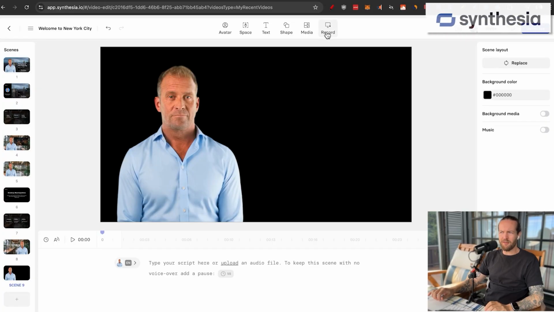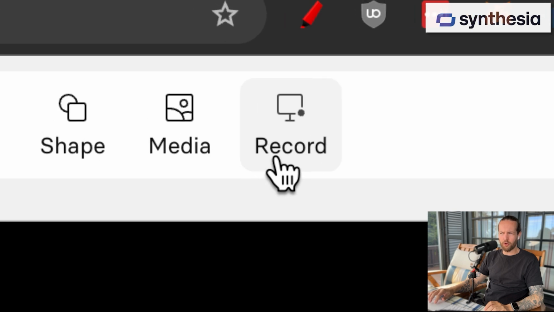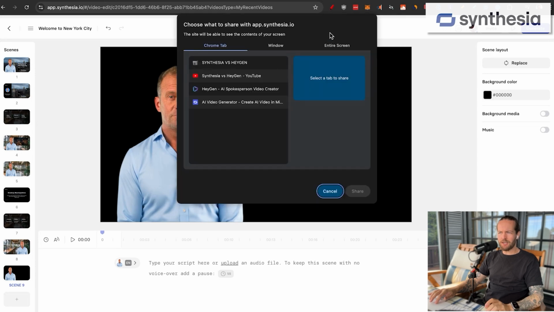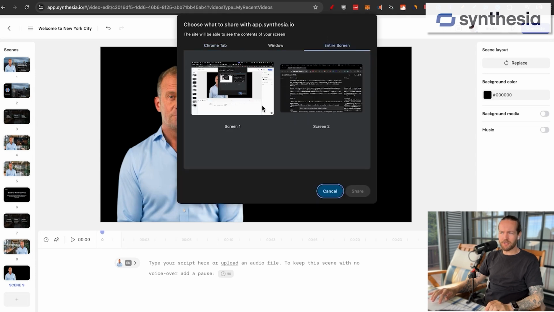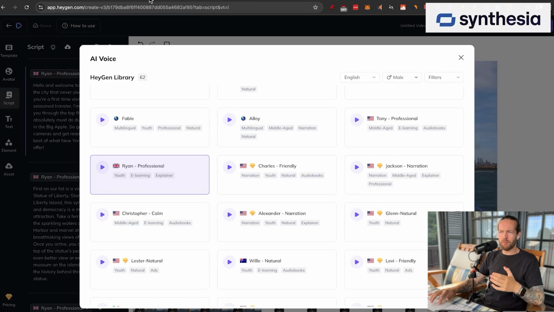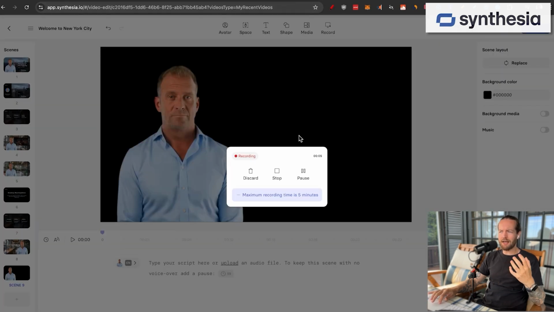So both the softwares have the ability to record your screen, so you can actually show a screen recording on the video itself, which I think is an amazing thing. But the thing is, if I click on record, I can record the entire screen here and I share it. I can swap between multiple different windows and things like that, maybe show a tiny little PowerPoint presentation or something like that. And when I stop, it actually transcribes your speech, it removes the filler words, and it provides an editable script that matches the entire screen recording.